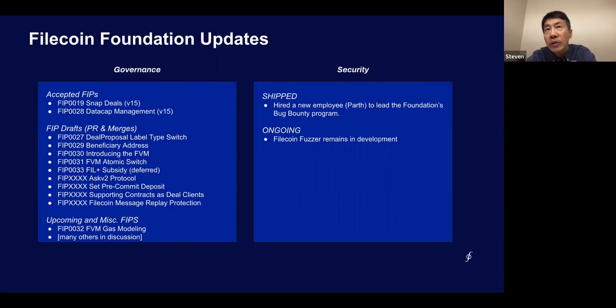Actually, we could communicate in other manners, or we provide, as you mentioned, the releases from the Lotus point of view, and from Venus and Forest, that we have this kind of step, and we announce that okay, we achieved FIP 21, FIP 31, and you could try this release, or you could add this as a reference, and you could have your own code and join this testing, mainnet, or calibration, something like this.